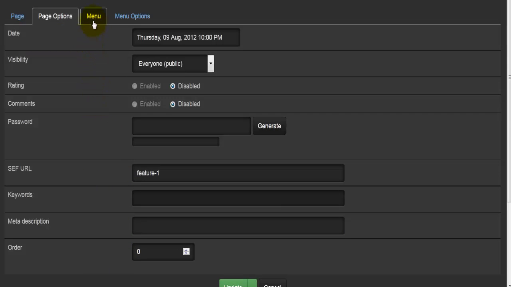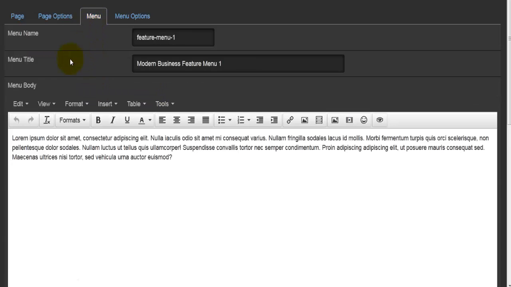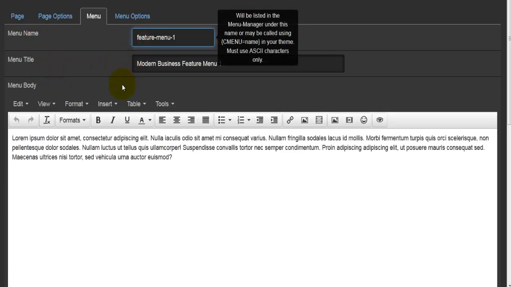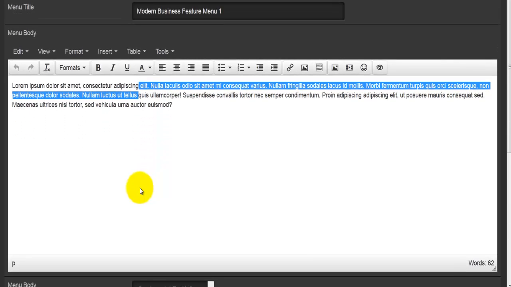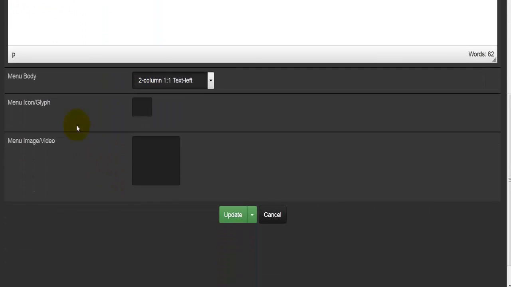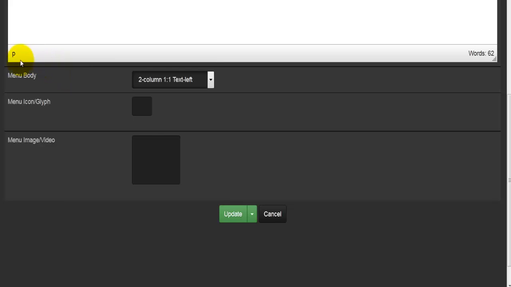Moving to the next tab, we'll come to menu, and basically we are creating a menu here. Menu name, we'll give it a name, and we have the menu titles, so modern business feature menu 1, and we have the actual menu body here. Down the bottom we have the option to select how the menu body appears. So we have 2 columns.